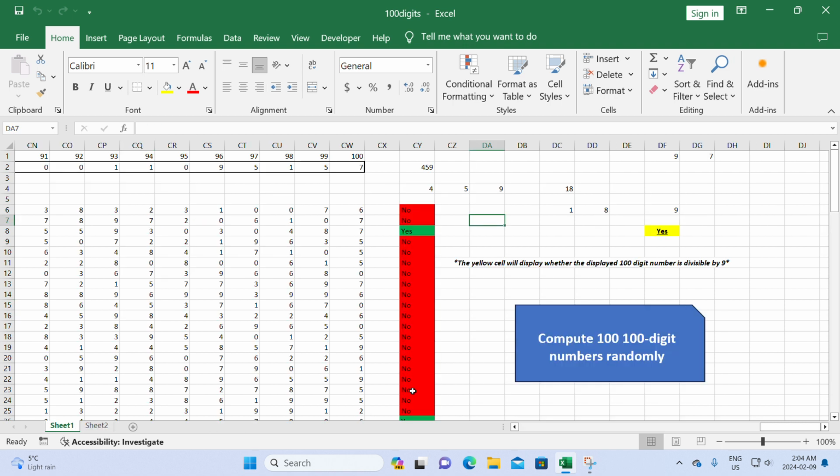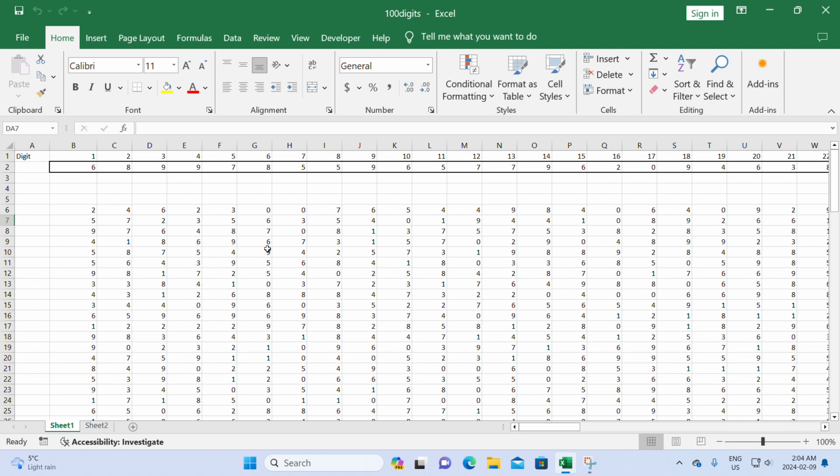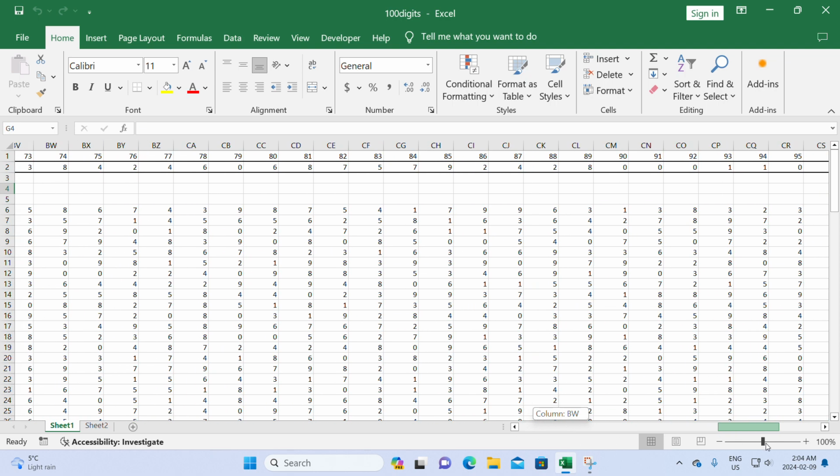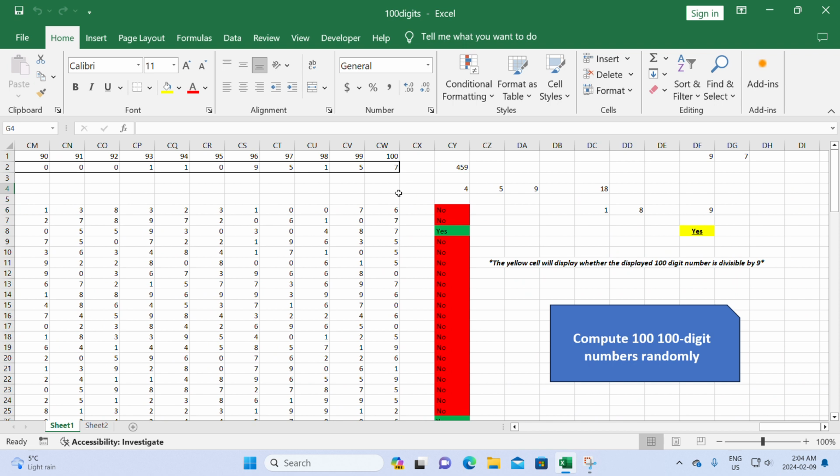Okay. So now that we have a better understanding as to why this result holds, what we're going to do is use this to show whether 100-digit numbers are in fact divisible by 9. So here I have the digit number 1, 2, 3, 4. Right now in this example, we have 6 as the first digit and 8 as the second digit, even though they're individually 6 and 8. This is a massive number. It's a 100-digit number, and it goes all the way to here because it has 100 digits.